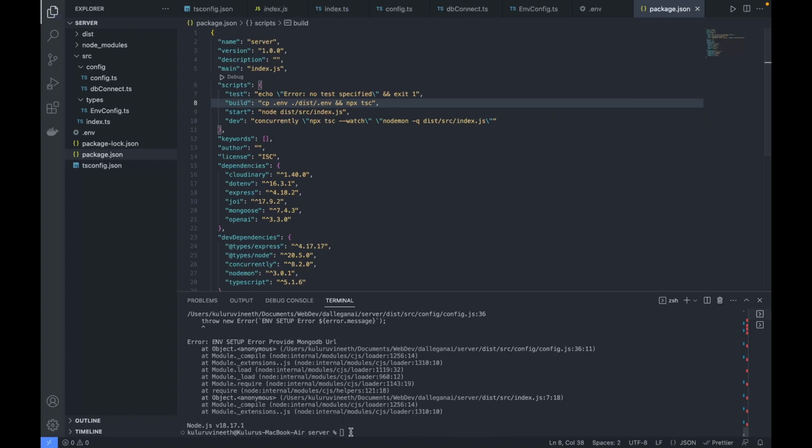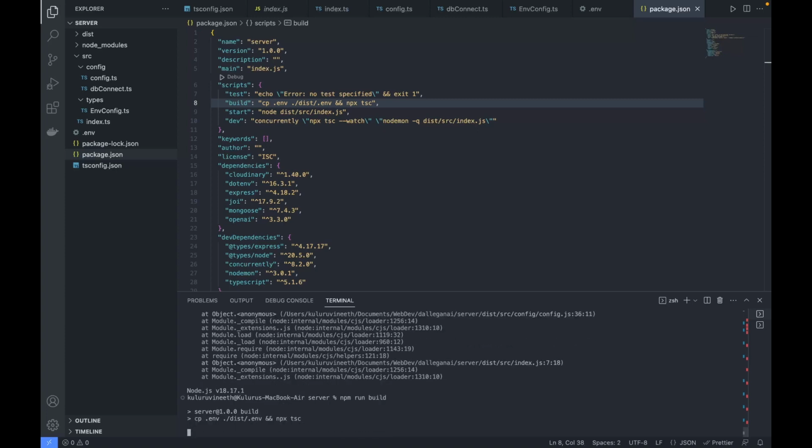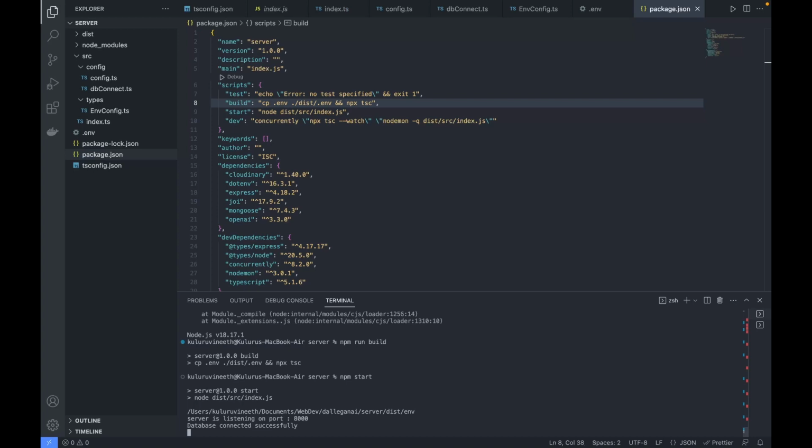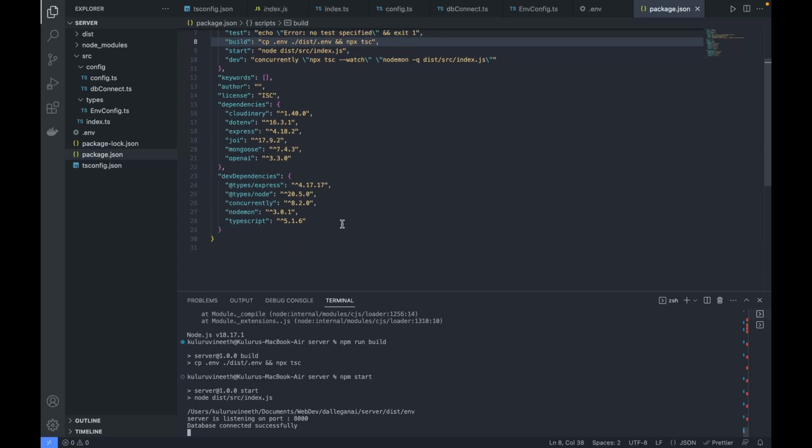Now let me run this. Yep, now let's start this. Hopefully now it should be able to recognize things. Yep, see, now the server is listening on port 8000 and database connected successfully. So the connections and the variables needed for us are successfully established.